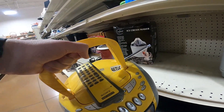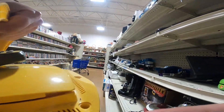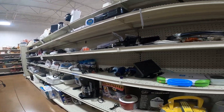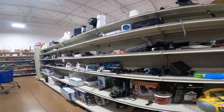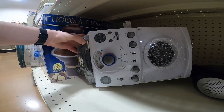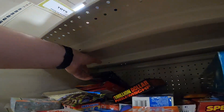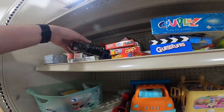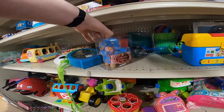Here is a Sony CD player with the remote. Don't see these two often anymore in Goodwill. It's a little beat up, it's $12.99, priced kind of high. They're not great money. I think I'm going to pass on that — they're just annoying to deal with because you got to test them. Usually the cassettes have problems. The CD player also in those models I've found to not be very reliable. However, I did end up going back and picking it up — I just haven't seen those on the shelf for a long time.